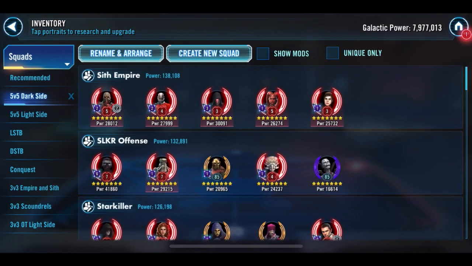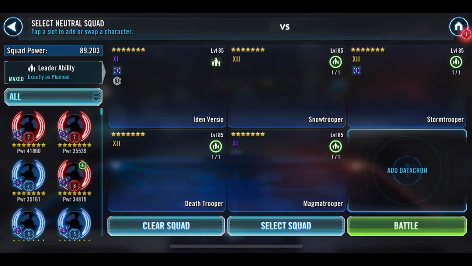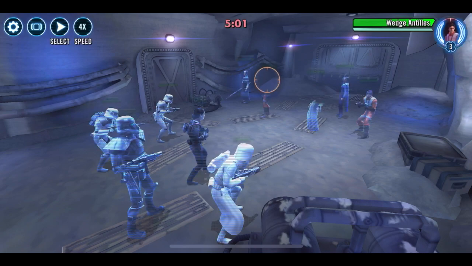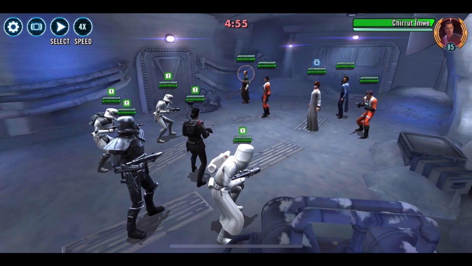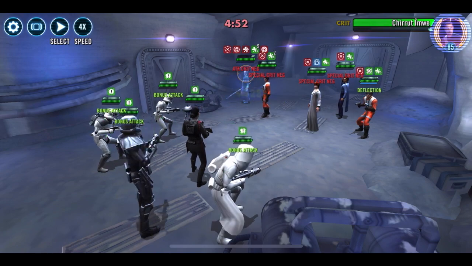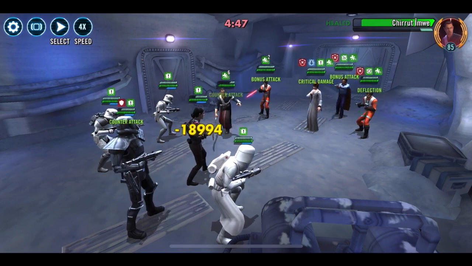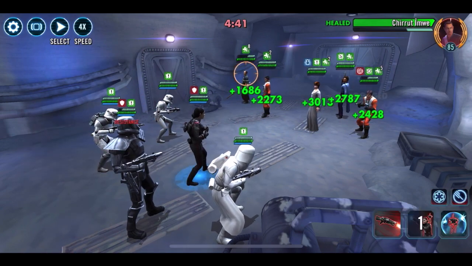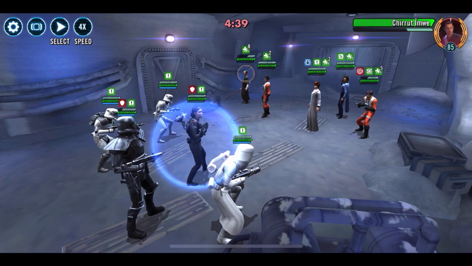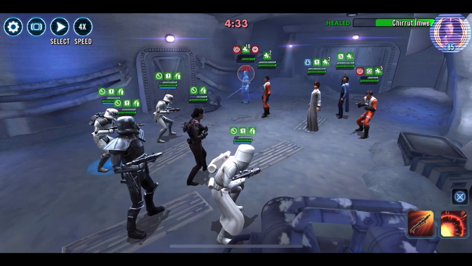Next up is Mothma, and we'll do our standard Iden counter here. There's no Kyle Katarn or Cara Dune on the other side. That should make this substantially easier. So let's go ahead and get rid of Chirrut first. He gives the health up every time somebody's damaged, so we want to get rid of him. You would think if you're going to put Chirrut on this squad, you would also put Baze on this squad. But maybe they don't have their Baze up very high. So we'll keep going after Chirrut.